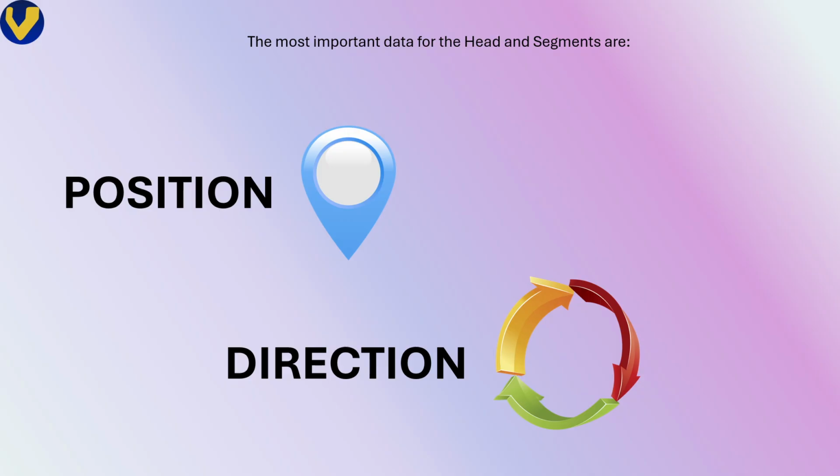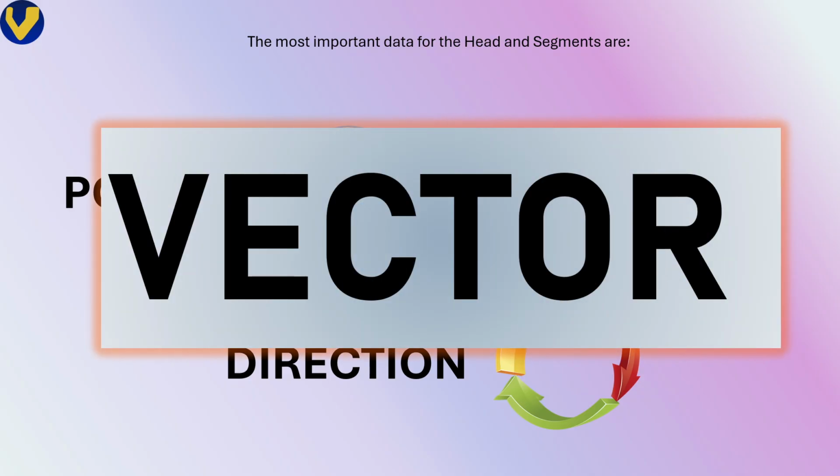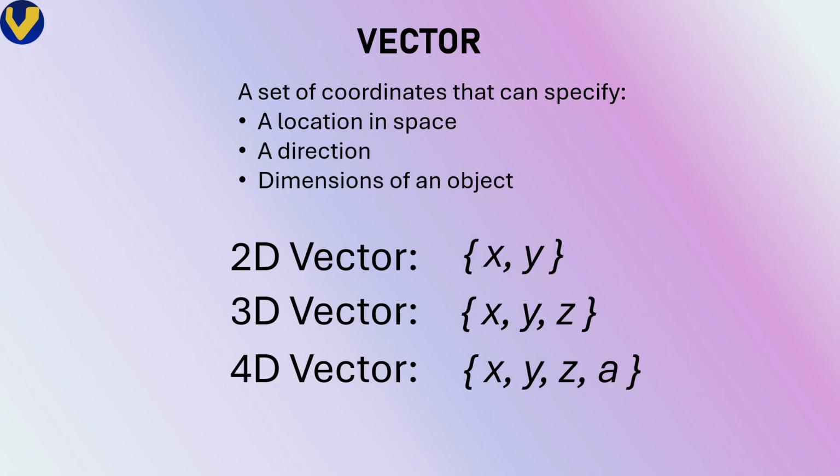And how are we going to represent all this information? By using vectors. Now, what is a vector? Well, in mathematical terms, a vector is basically a function of a magnitude and a direction. But in our particular case, we're going to be using vectors as representing coordinates, a coordinate type system.